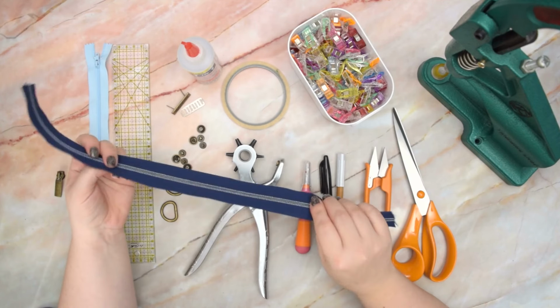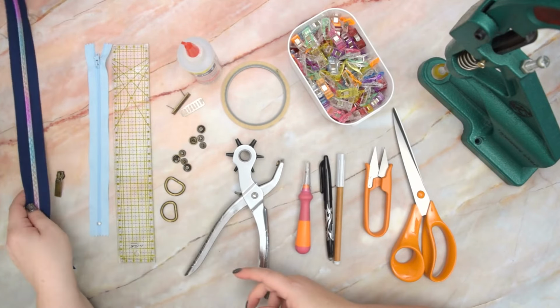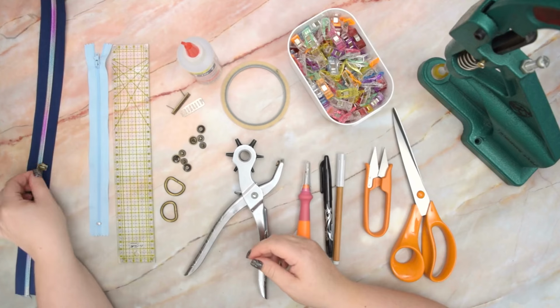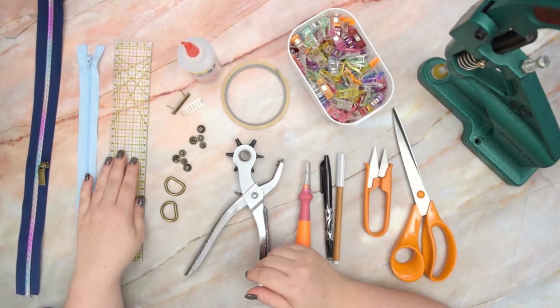You will also need a number 5 continuous zipper. The length is provided in the sewing instructions. And you will also need either 1 or 2 zipper pulls. You'll need a number 3 zipper, a ruler to take some measurements.